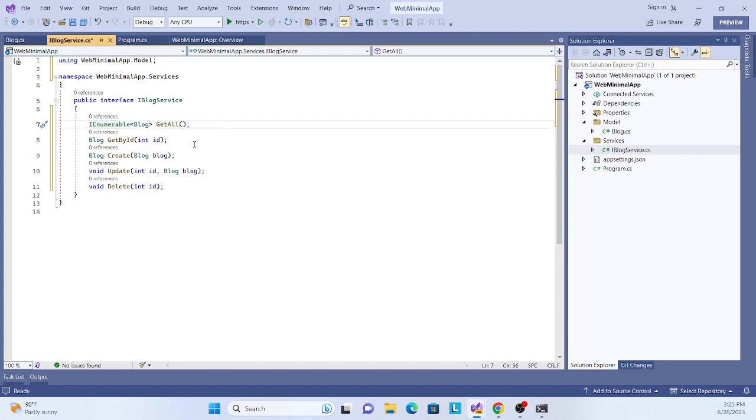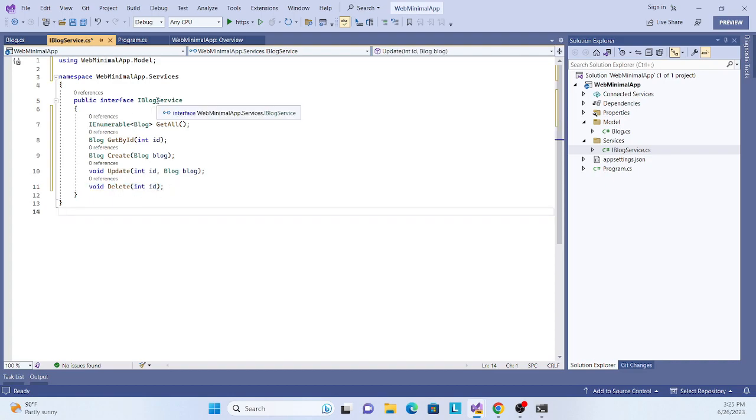What is important is understanding what it is. So I create an enumerable list of blogs, and then declare a get all, so that I can get all the list from here. Similarly, I want to get the blog based on the id, so get by id. I also want to post a blog, so I create a create method. I want to update the blog, and I want to delete a blog.